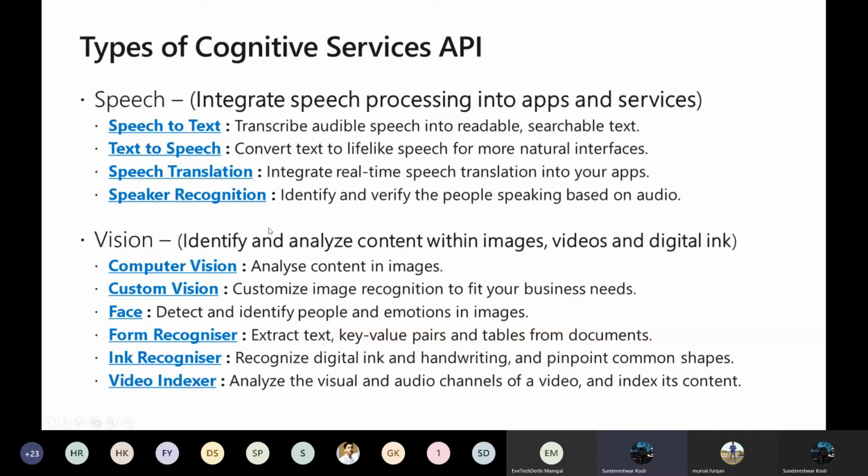And next is speech. What does speech do? It gives you speech processing in your apps and services. If I ask what the types are, the first is speech to text, which reads the speech and gives the text, and then text to speech, which converts the text to speech. Why is this different from the others?